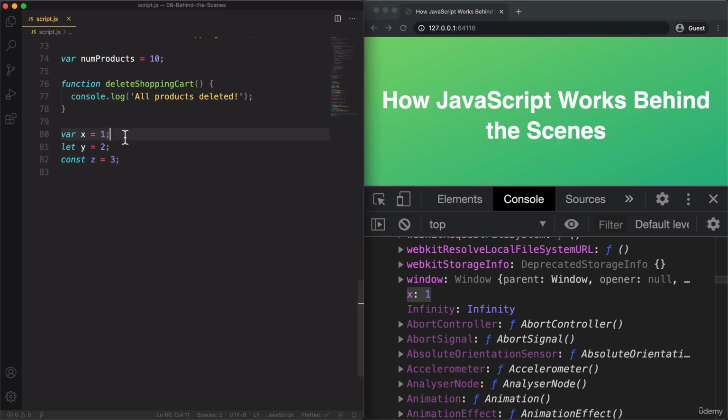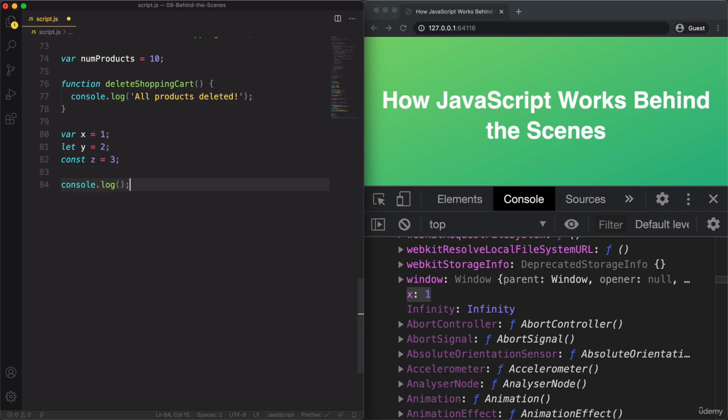However, we cannot find y or z here anywhere in this object. And that's because they were declared with let or const. And so variables declared that way do not create properties on the window object. So let me actually demonstrate this to you even better.